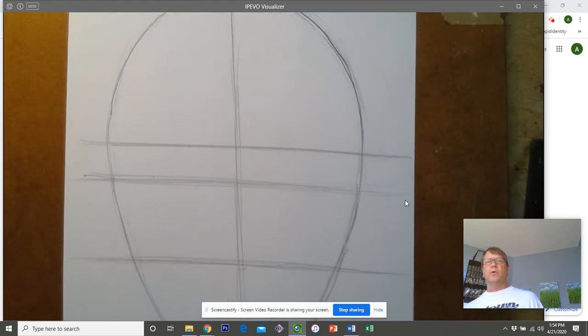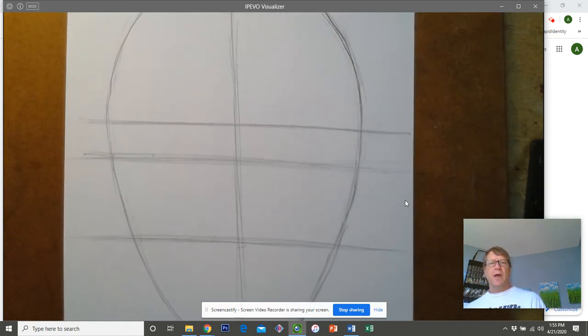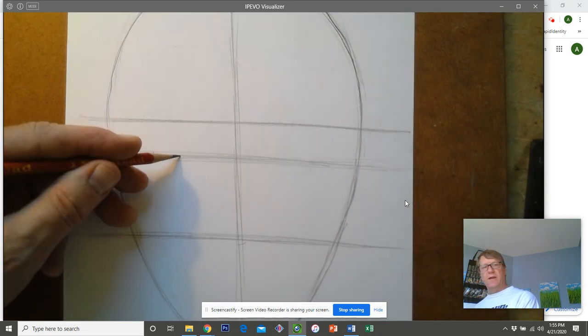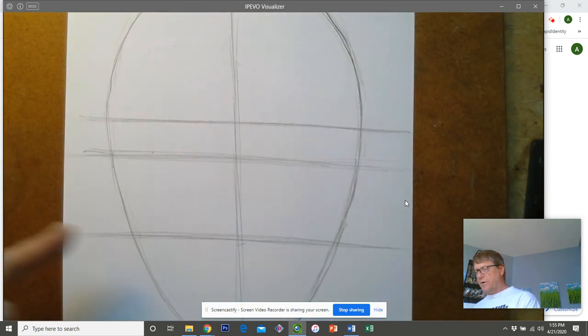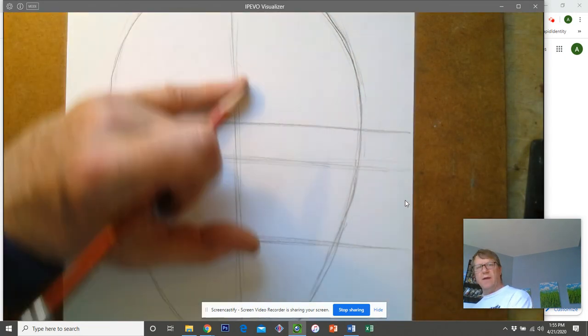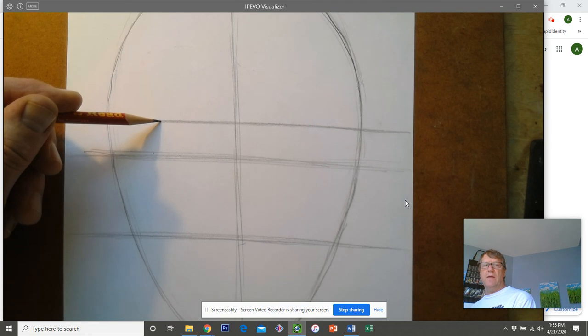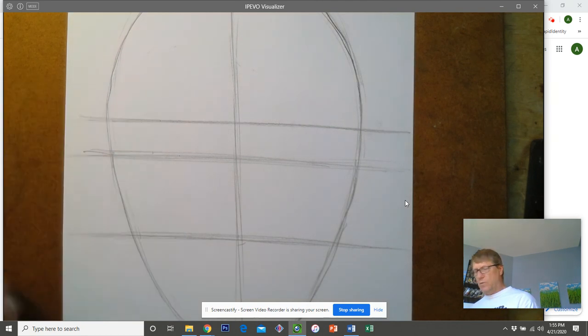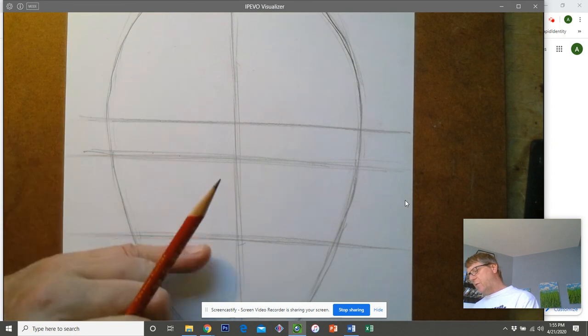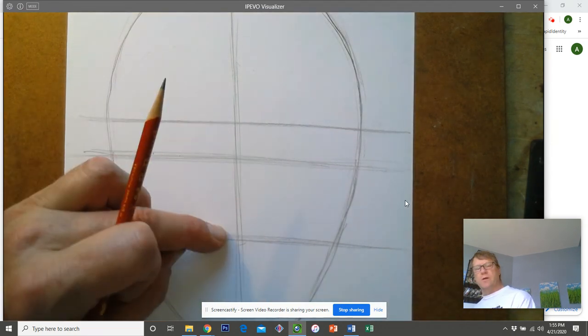We drew the oval. Remember, it's not circular, it's more egg-shaped. And then we added some guidelines. We went a guideline up on top, on bottom, and remember our middle line is the eye line. That's where, contrary to what we tend to think, that's halfway from the chin to the top of the head. And then this line here is your eyebrow line. And the significance of that is that, remember, we want that to be halfway between the chin and the eyebrow line. Find that line, and that's where the bottom of the nose is going to be.